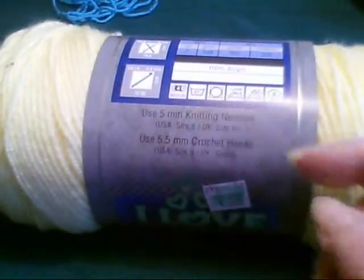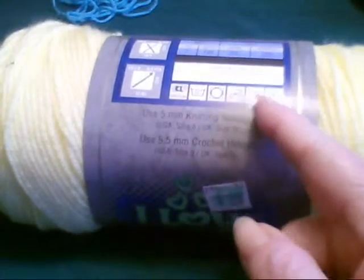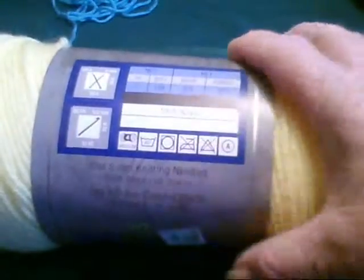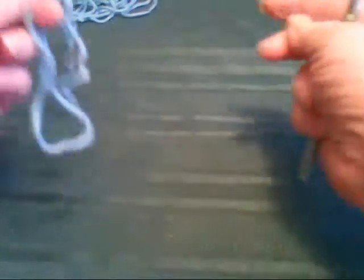You know, this one says don't iron it. I don't know what all the symbols mean, but I think this one, the circle, means that you can wash it and dry it. But just make sure before you spend a whole bunch of money and invest all your time and then it screws up.